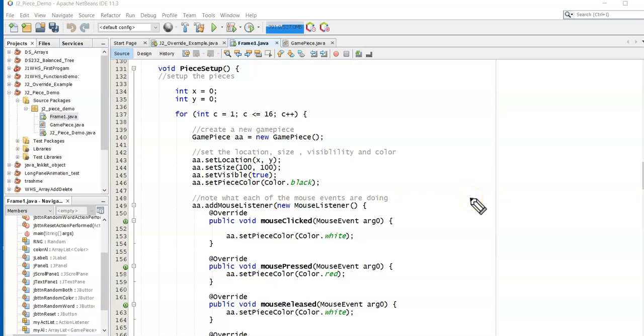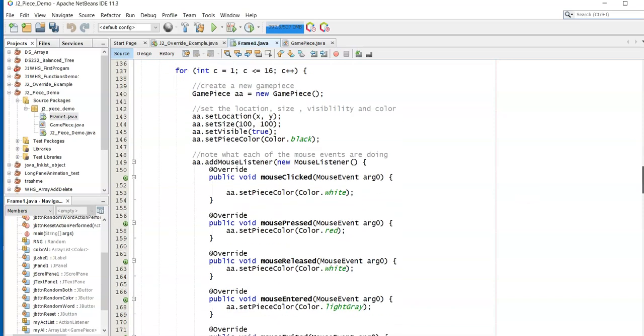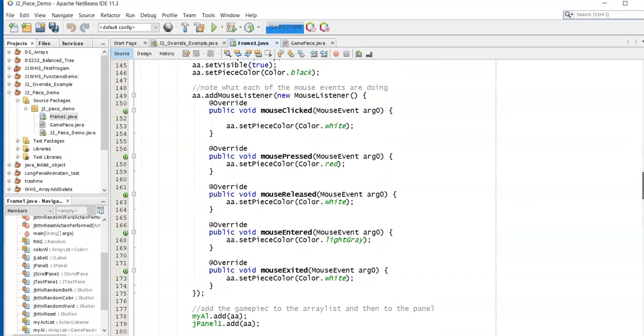Okay, so now I'm going to create a mouse listener. I'm going to add a mouse listener to our game piece. So let's take a look at what our mouse listener does. To do that, I'm going to do AA.addMouseListener, and you're going to hit the left and right parens.